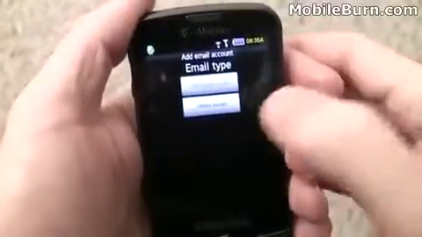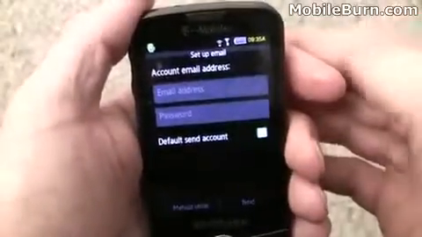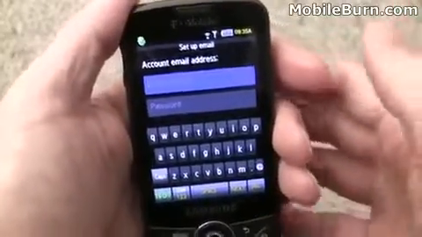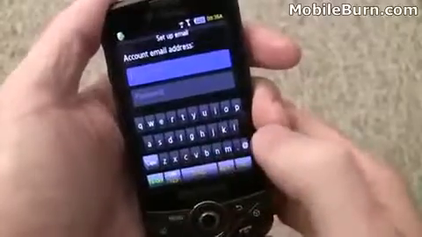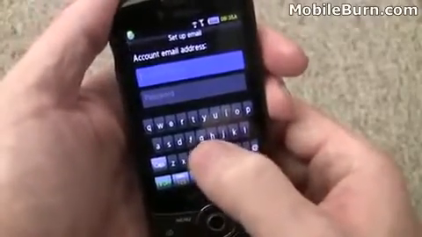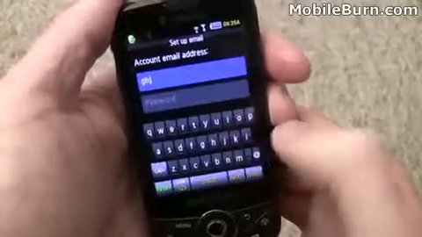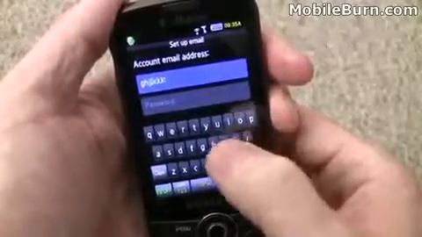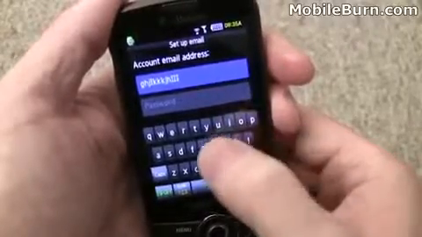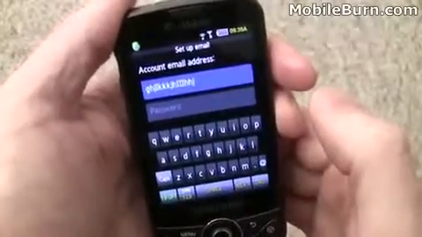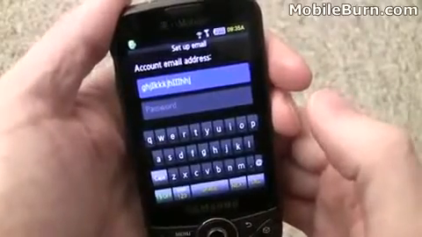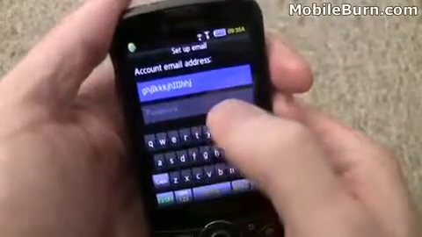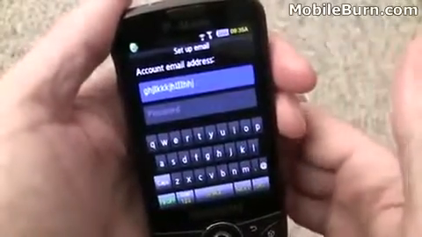I want to show you the major problem I've come across with text input on the device. Right now we're just entering in a new email account. Now notice the keyboard's in lowercase mode. You know, it's like G, H, J, everything coming across. And as soon as I hit I, there's an uppercase I. Everything else is lowercase. The I's are always uppercase. Same thing when you're entering in URLs. All over the system this is happening. Obviously this is a major problem and they're going to have to fix it, but if you have a case-sensitive password that has a lowercase I in it, you're out of luck.